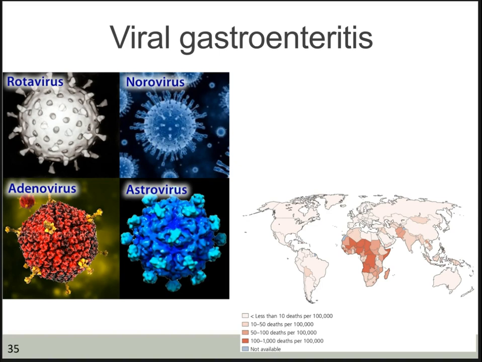We're going to start with viral gastroenteritis. There are 4 different types of viruses that cause most of the diarrheal infections caused by viruses. These include rotavirus, norovirus, adenovirus, and astrovirus. And you can see representatives of these here. These are infections that affect people worldwide, but have a much higher incidence in countries that don't have access to good running water.